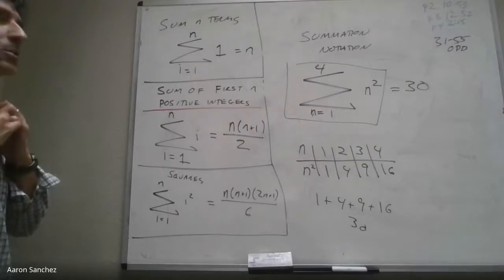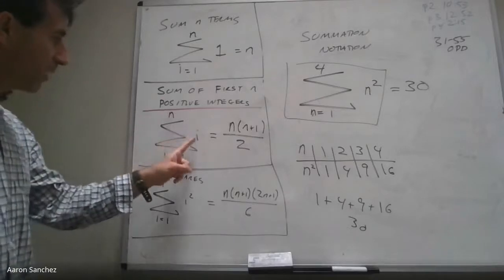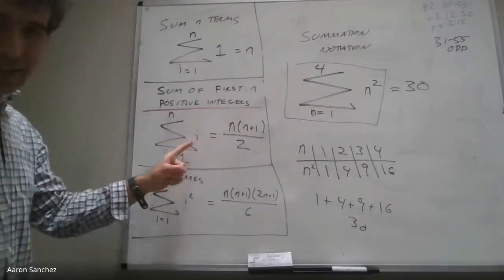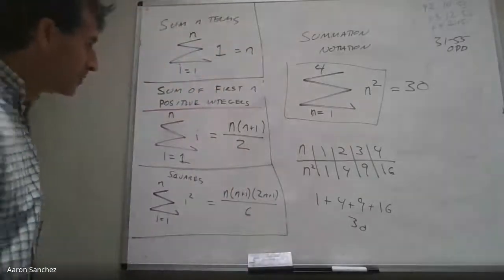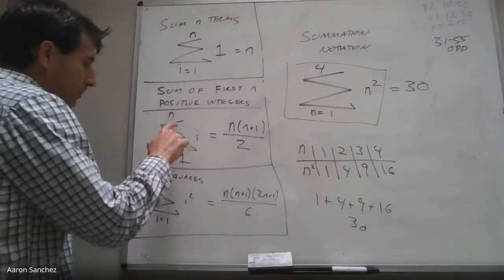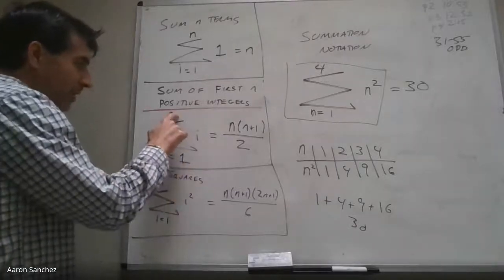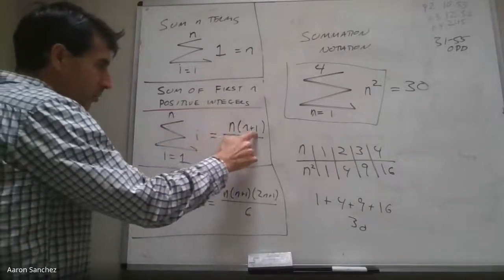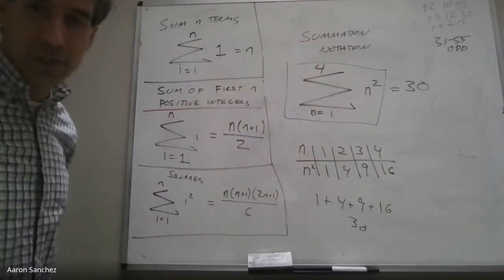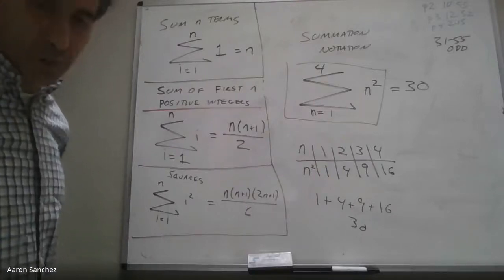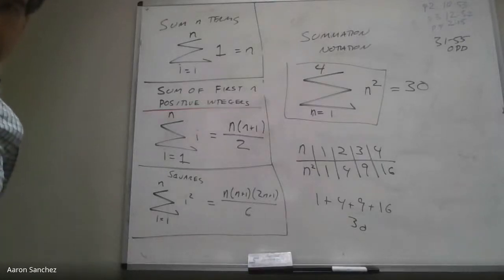Here's another one. I'll explain this one in just a second too, but I want you to write it down. What if my rule is i? That means 1 is equal to 1, 2 is equal to 2, 3 is equal to 3. Instead of adding them all up, it's going to be n. My first term is 1, my last term is whatever n is. It's going to be n times n plus 1 divided by 2. Now I know you're saying, Sensei, this doesn't make any sense. Just write it down and I will explain it in more depth.